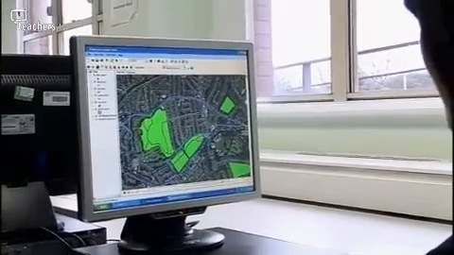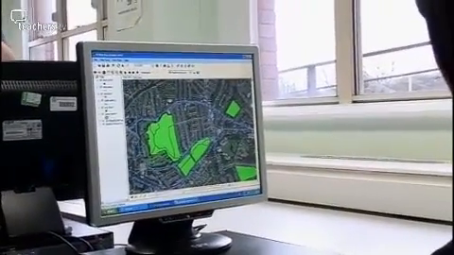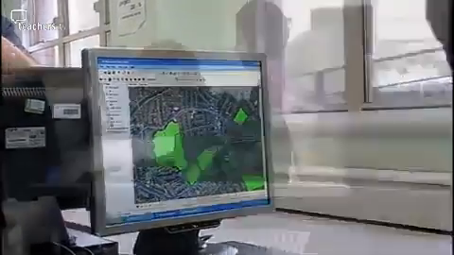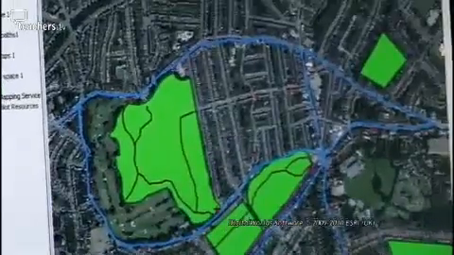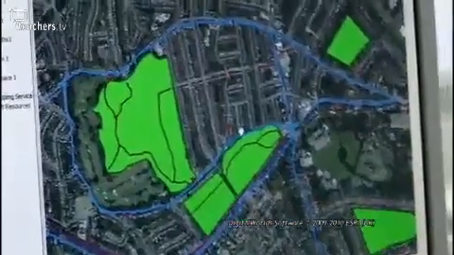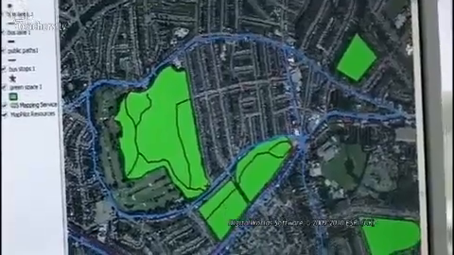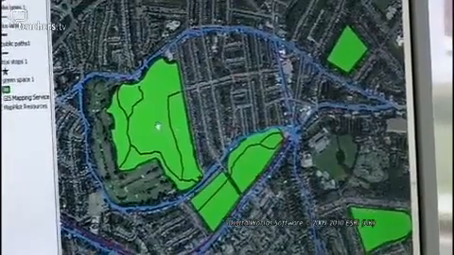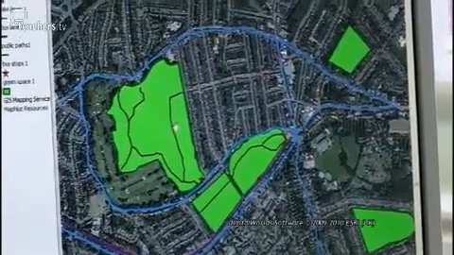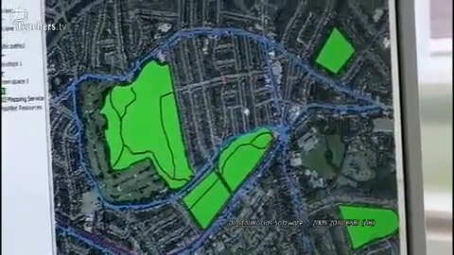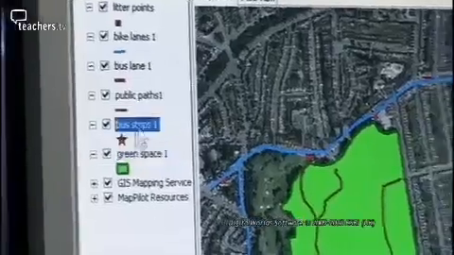So at the moment I'm looking at transport issues, and although we do have a good bus service, it is quite congested, so I'm adding a bus lane, but also cycle lanes because it will get kids out and they'll feel safe and their parents will feel safe with that. These blue lines are the bike lanes and the green patches are the green spaces which are publicly available. These red lines are the paths that run through them, and the stars are the bus stops at the moment.